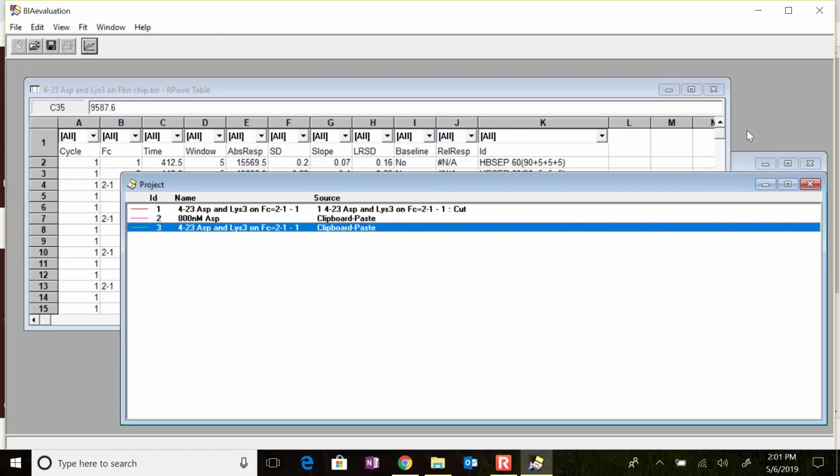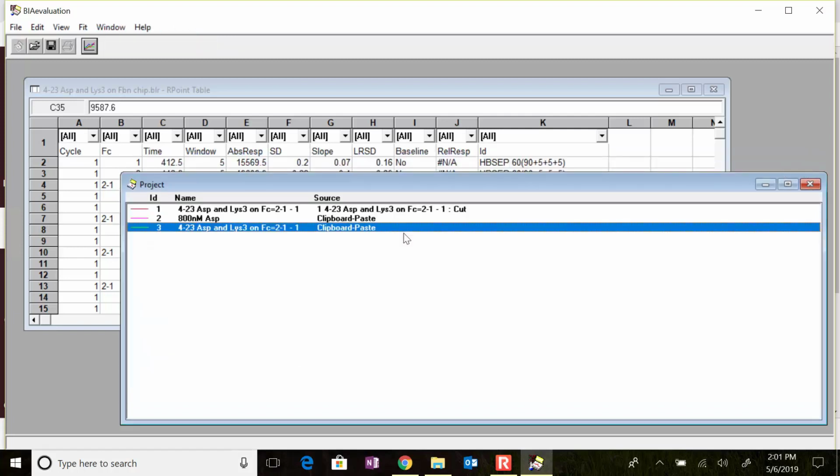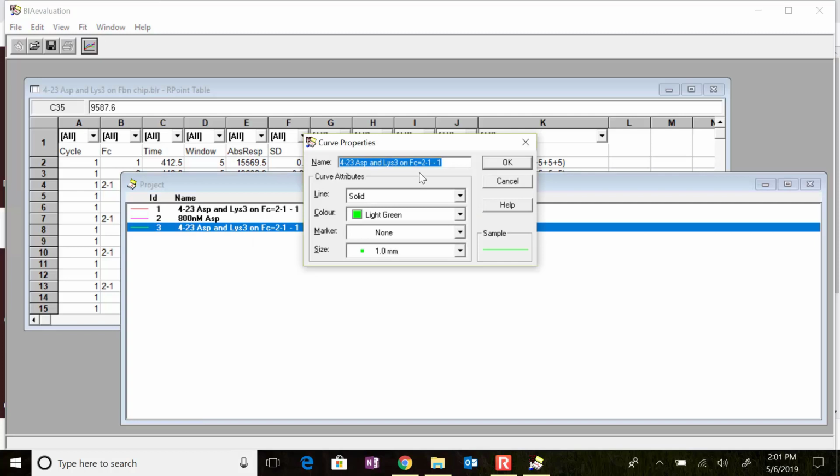Now the one thing I want to do is, I think I accidentally opened up two windows. Yeah, you see I have an old window. It gave me that error because I had the old window. One window had the magenta line, one window had the new green line. So now I'm just going to close both of those, but now I'm going to rename my green line.